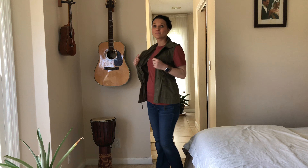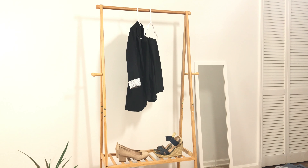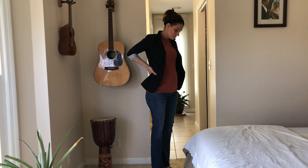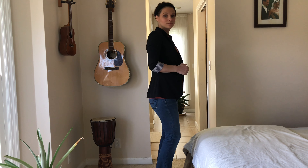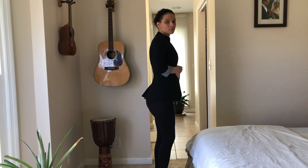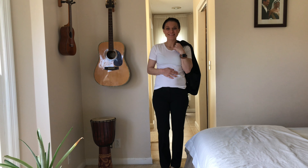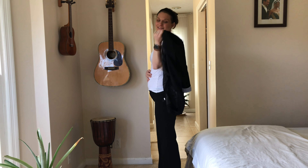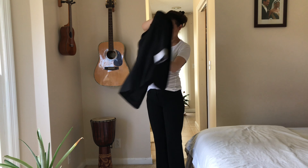If I need to dress up, I also have these two pairs of heels, this black blazer, and this black pair of slacks. You don't really need a lot of items to dress up your wardrobe. You can see here that this goes with my jeans and my leggings, and it obviously looks a lot better when you add in the slacks. These slacks are getting a little small for my baby bump, so I'm going to need to change those out soon.